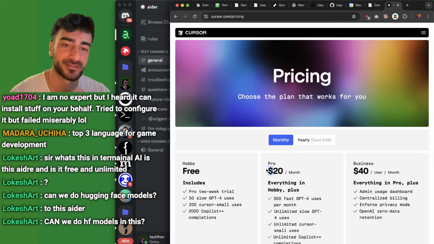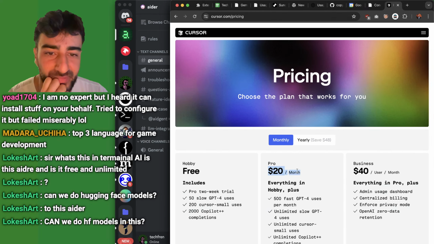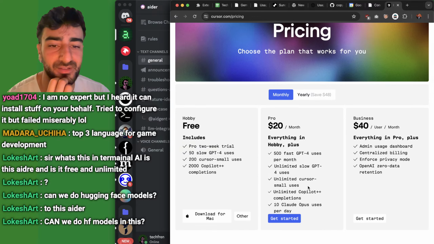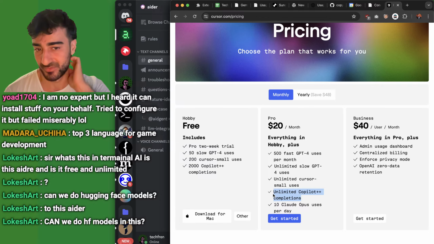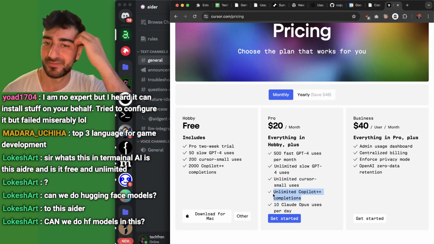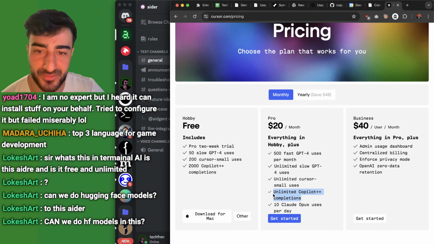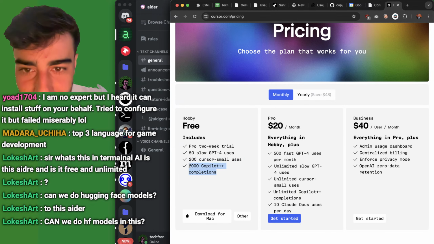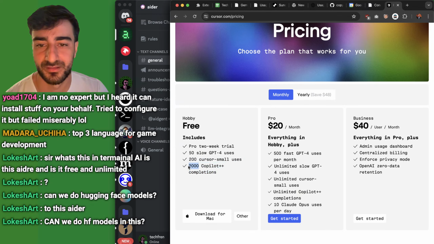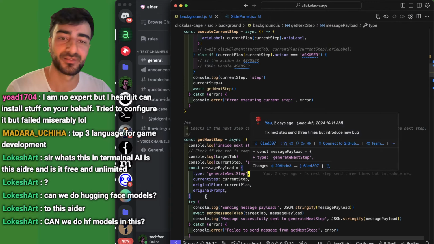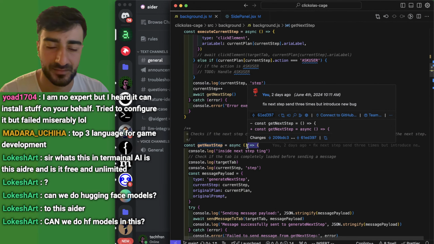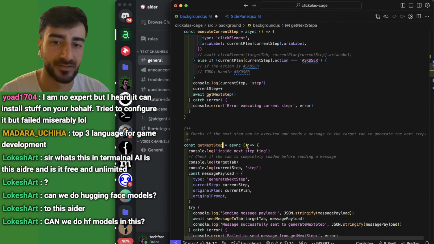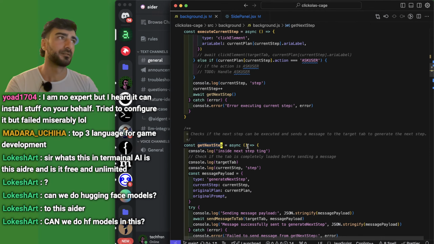It's not too expensive. Like $20 a month definitely would be worth it if I coded enough. I think the Copilot++ sounds super cool. Oh, you get 2,000 free Copilot++ completions, probably per month. I think I've already used mine. Damn.